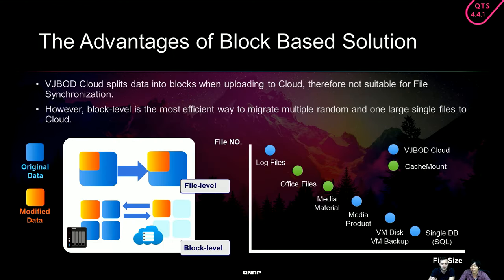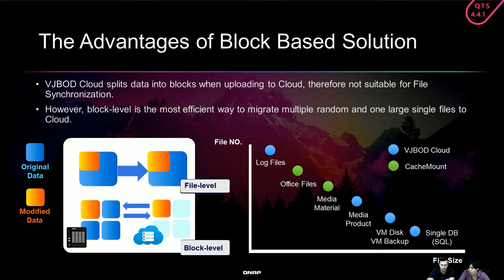Okay, so here is the advantage again of this hybrid cloud. Of course, we know that when we upload data to the traditional Dropbox or Google Cloud Storage, those files are accessible on the cloud, but when we modify a file it needs to be uploaded all over again. With block-level hybrid cloud, when some part of the file has been modified, we only need to re-upload the modified part, because with the block-level solution a single big file is separated into several 1 megabyte small pieces.